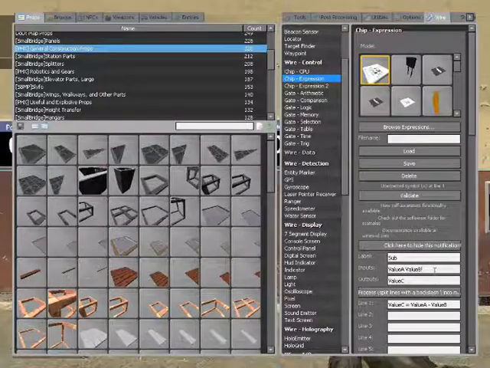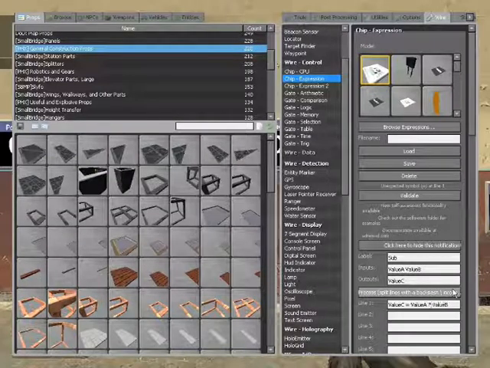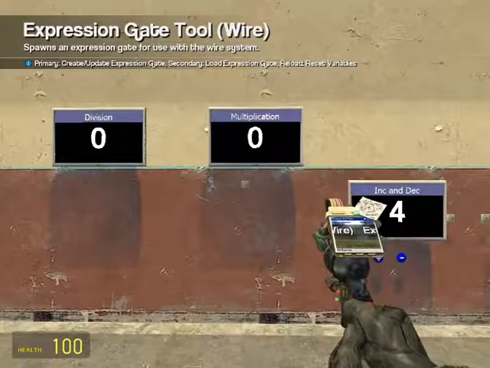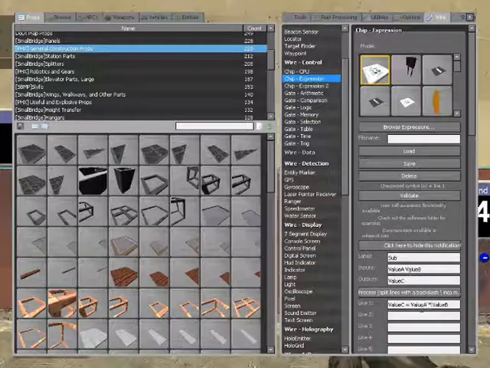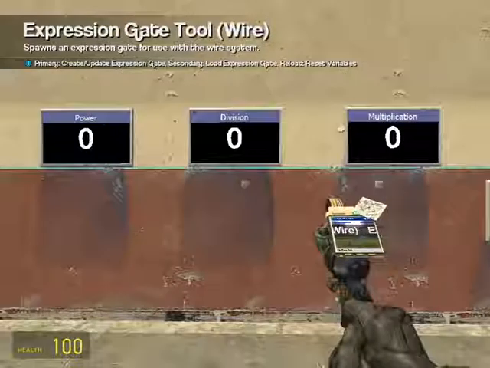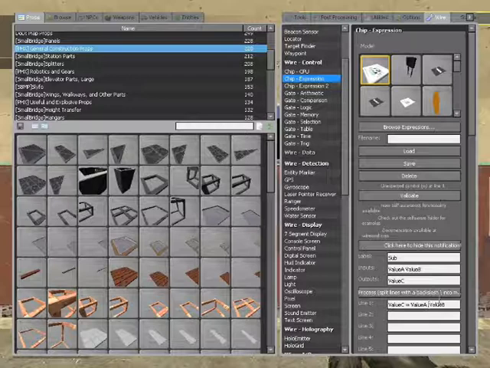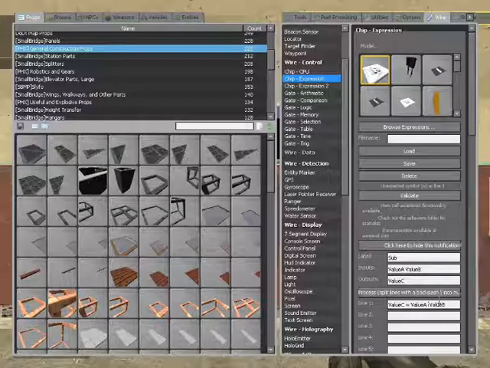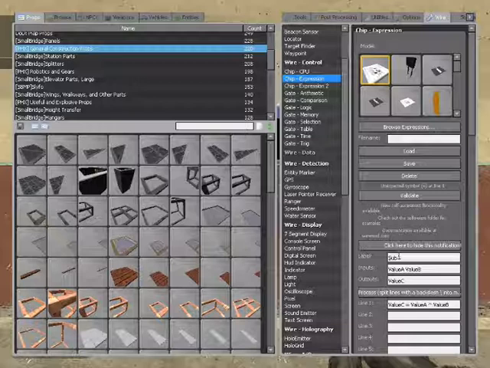Multiplication. We use the asterisk key, so shift and 8. Division. We use the / key. Power. We use the universal power key, which is shift and 6, the up arrow, and change that to power.